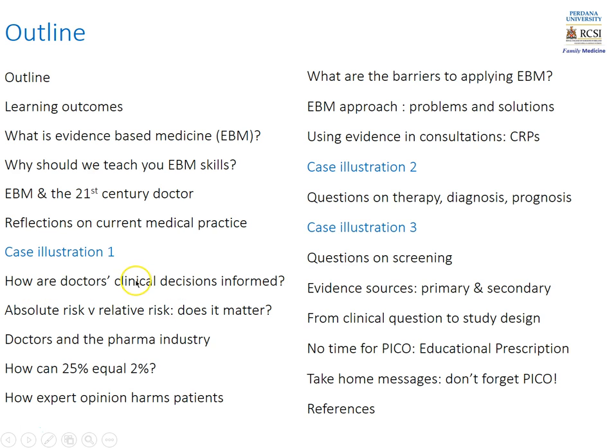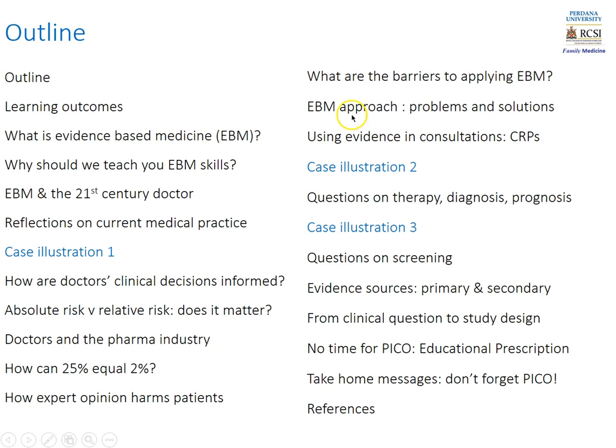We look at decision making, we look at the role of the pharma industry and their support for clinical trials and so on. We look at how absolute risk versus relative risk can present the same data in different ways, can be persuasive or not persuasive. We look at expert opinion and how it can be harmful. We look at the problems associated with the evidence-based medicine approach and how we can form solutions to these.